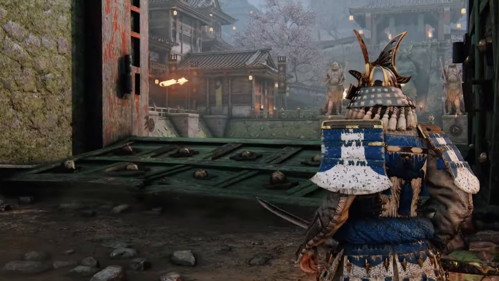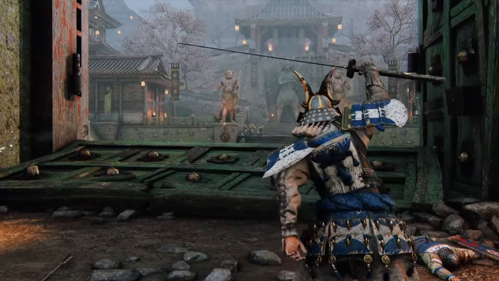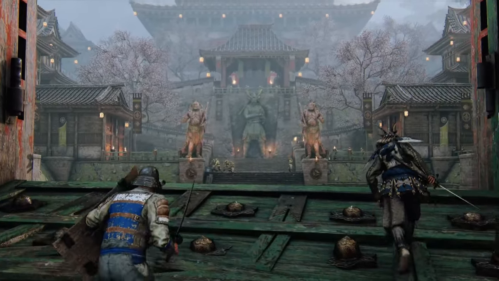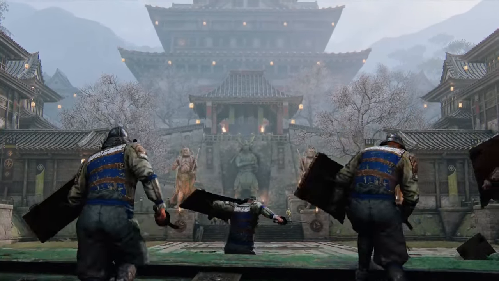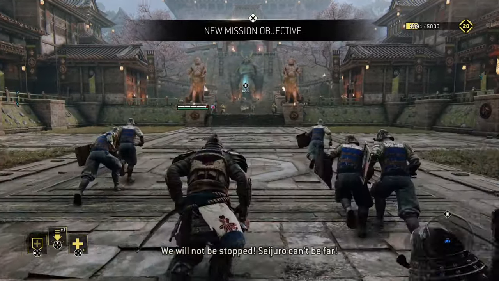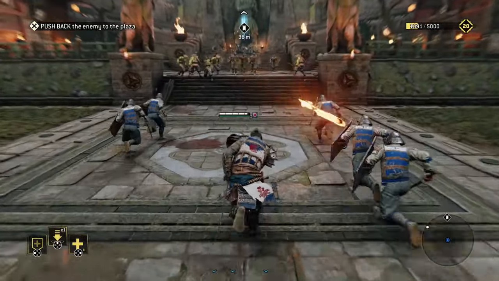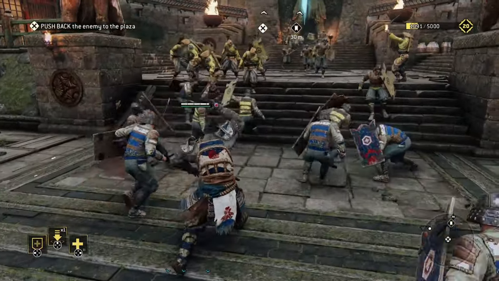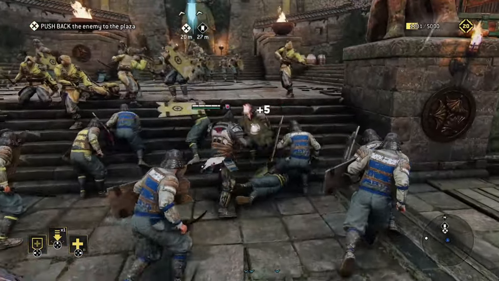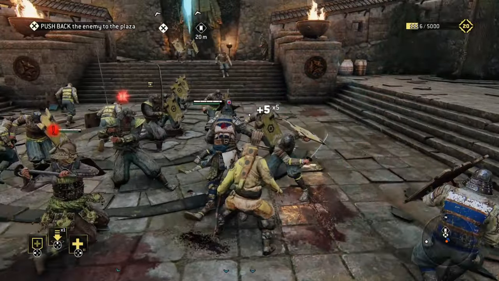Find Seijuro. We will not be stopped. Seijuro can't be far. Push back the enemy to the plaza.